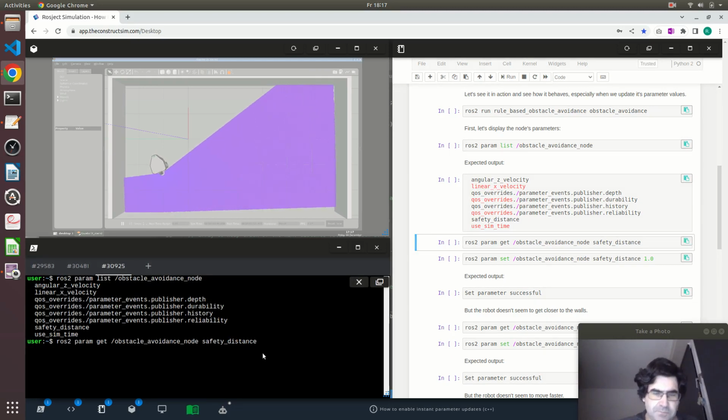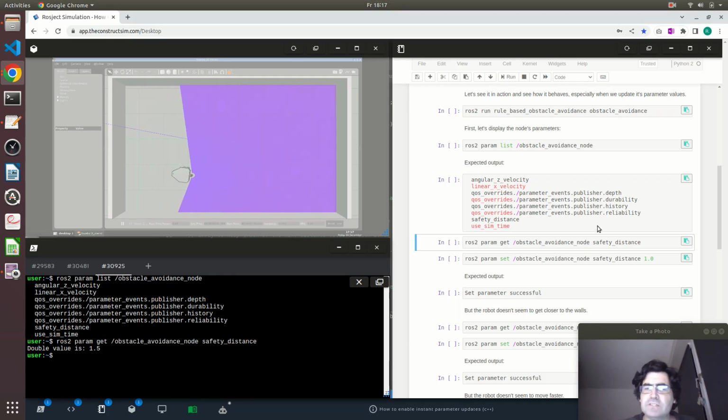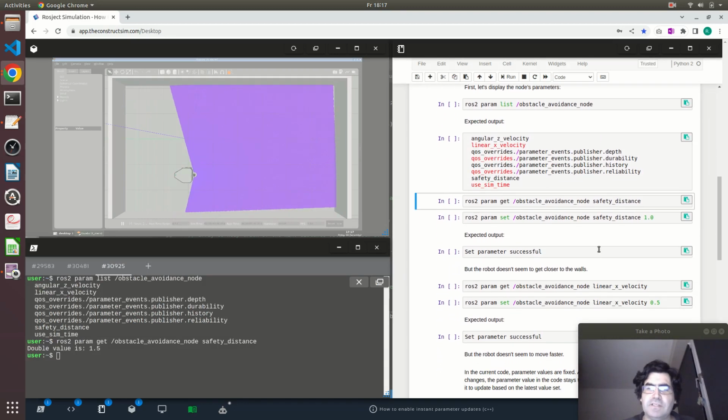We will use ros2 param get, the name of the node and the name of the parameter, and I have a value of 1.5. This is in meters, so when there's an obstacle detected closer than 1.5 meters, the robot will start turning. That's basically what this parameter is.